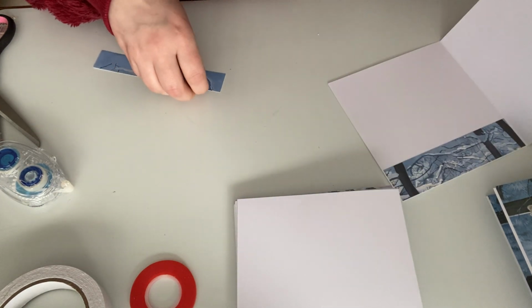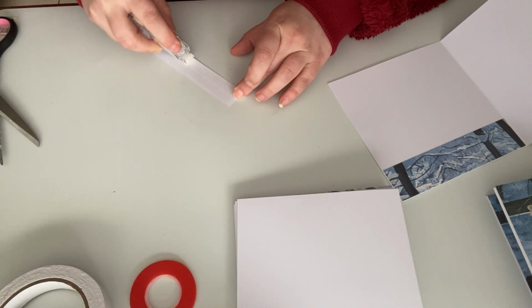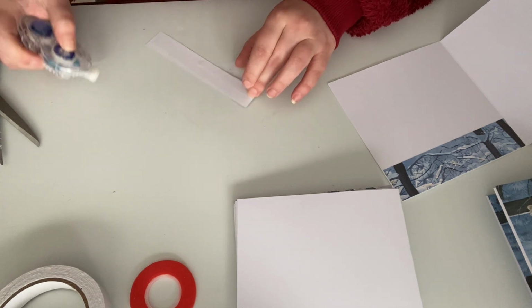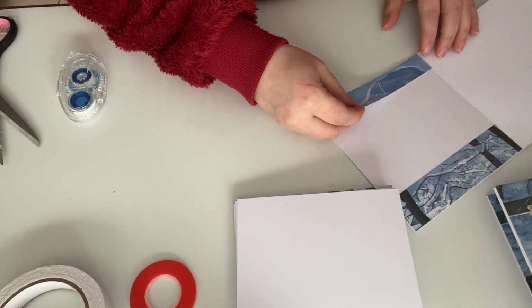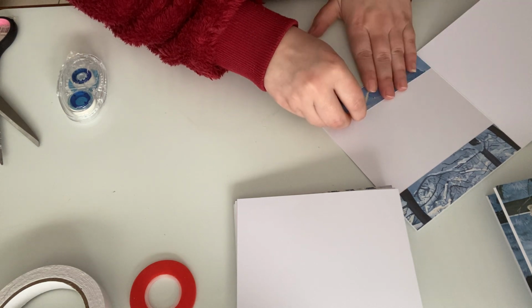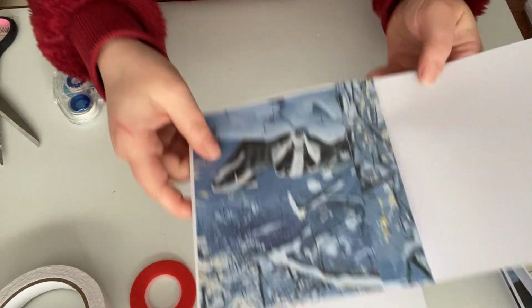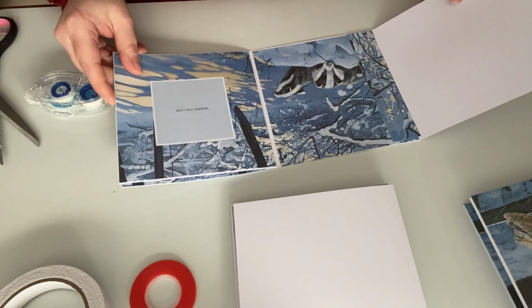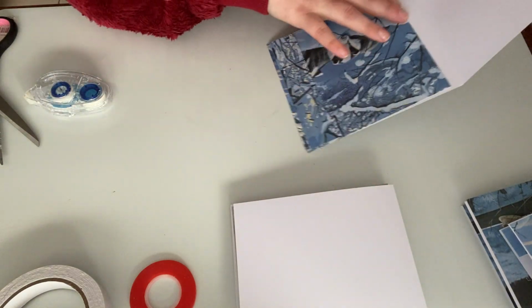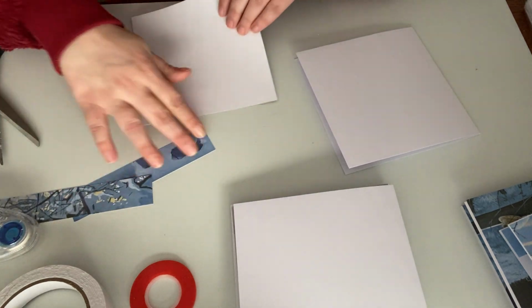Oh, I didn't glue that right. Okay, no one will notice, hopefully. Okay, so that's the first square. And normally this one is the other side of the square, see? That's one big picture, and I just cut them to have two parts.